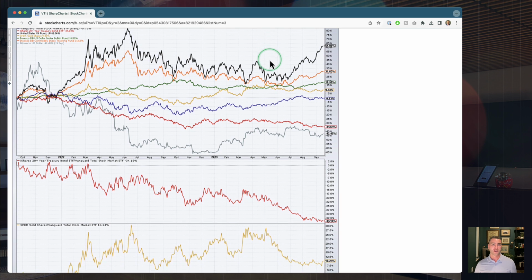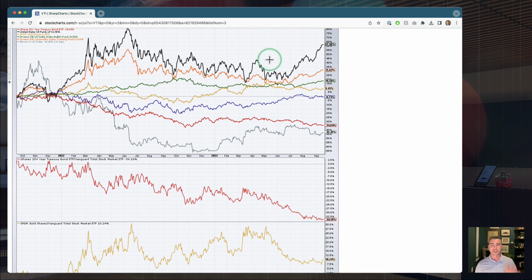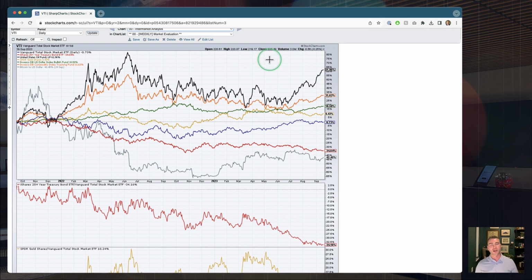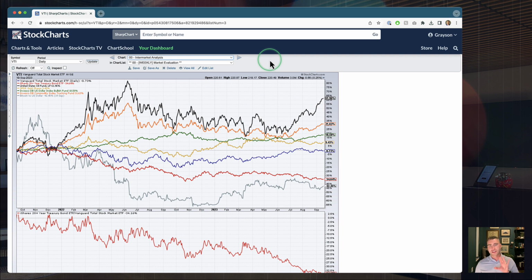So this is a good example of charts that I'm really just kind of sitting and studying. On a Sunday, I'm sitting there on my laptop on the couch before the markets open on Monday morning, really just studying these charts. I'm slowly scrolling through them, watching what's changed from last week to this week, taking note of the developments, those kinds of things. This is a fantastic example of what SharpCharts is just incredibly great at.